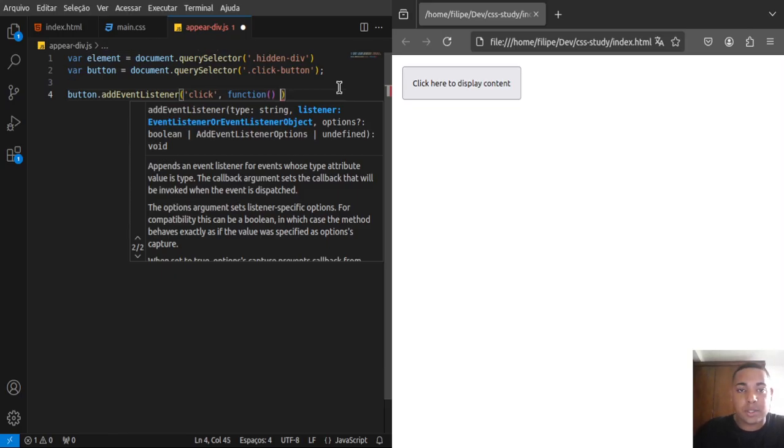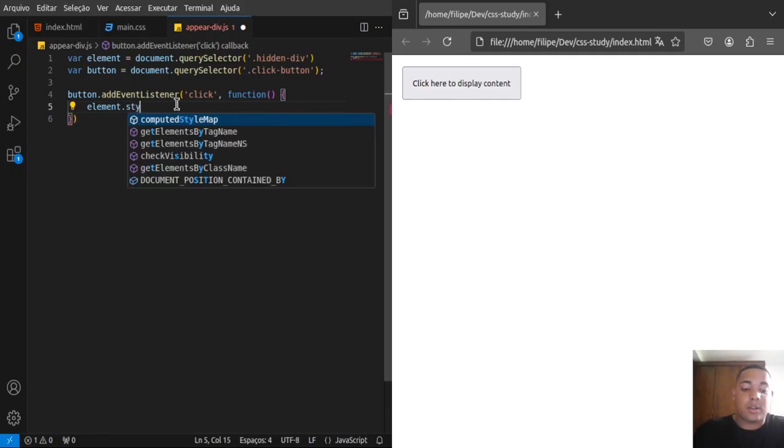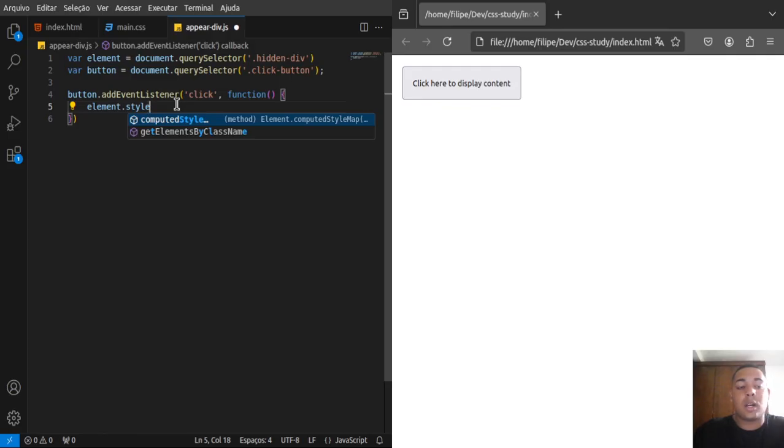Run this function, and into this function I need to add our element variable, and add a style, because we know that we have this property, style.display equal block.